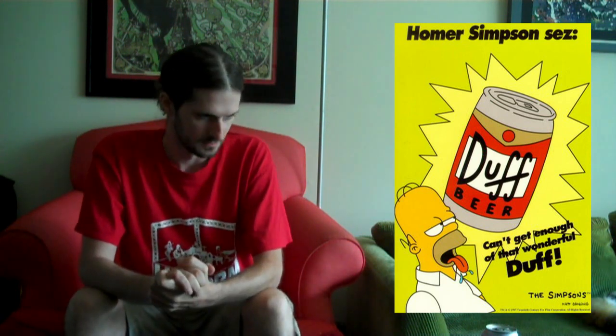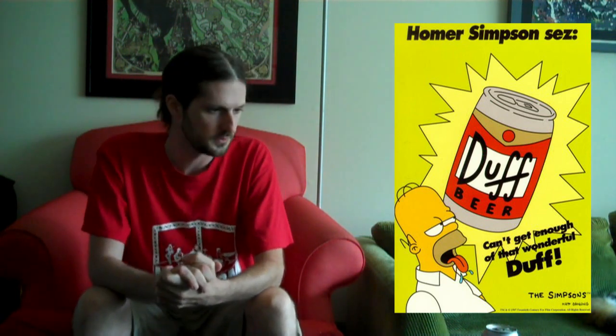Pretty nice flavor. I would rate this a buy. More likely than not if you're buying this, you're buying it for the novelty of the beverage. You're not buying it because you need an energy drink or because you're thirsty. You're buying it because it's a can of Duff that you can sit on your shelf with your other Simpsons stuff. It is obviously expensive, so it's not something you're probably going to drink every day. But it's not bad.